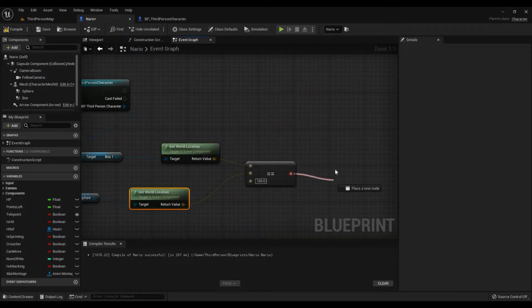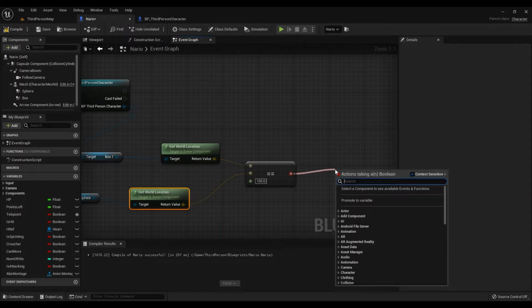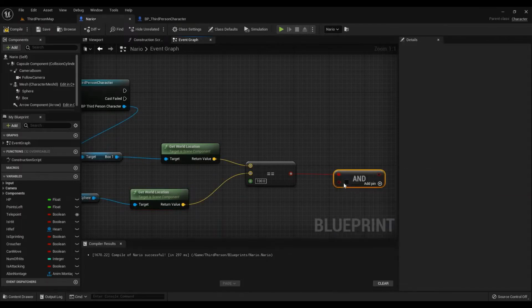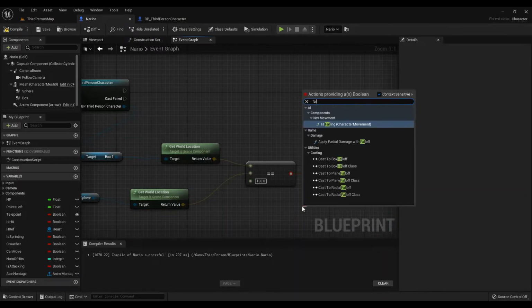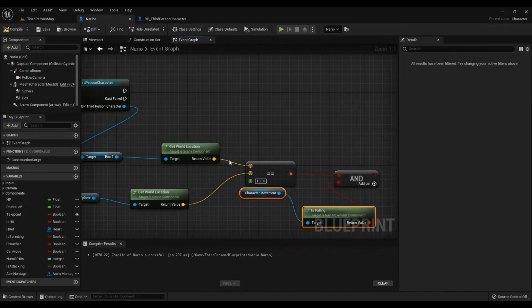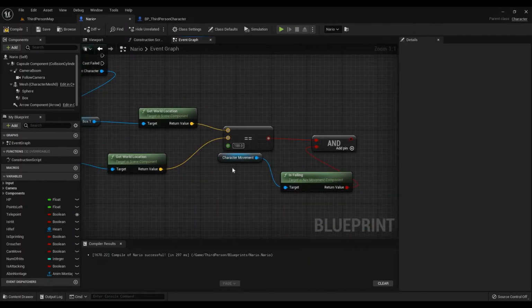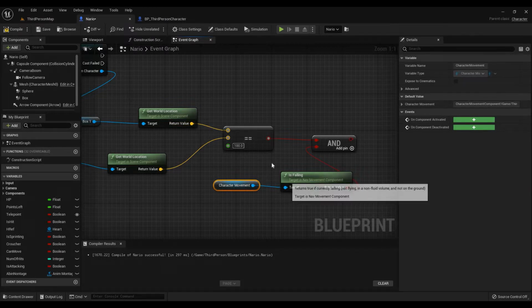And we're not done. We also have to see if we're falling. So we have to type in AND Boolean, drag this out, and say Is Falling. It automatically gets Character Movement for us. Why do we need the falling bit?